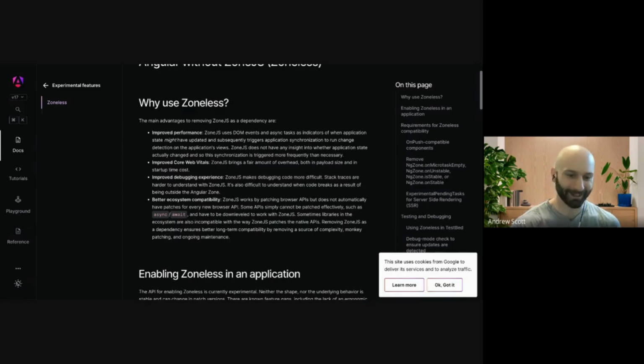Okay, all right, cool. And then there are some edge cases where Zone.js does have to patch these APIs, and it doesn't always do it correctly, especially with new ones. So we're constantly trying to keep up with the ecosystem, with new browser APIs, without breaking things. We're not even adding new browser patches because that just makes it bigger and bigger. So long-term, Zone.js is a huge maintenance burden and will continue to grow as the browser APIs grow.